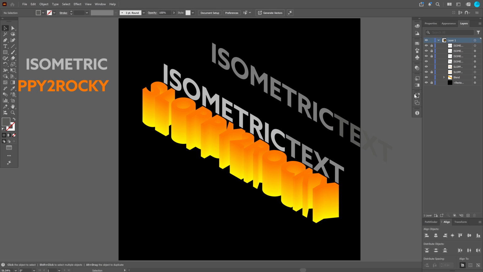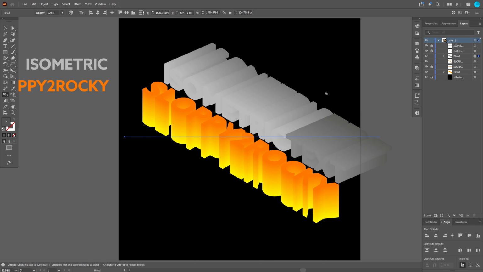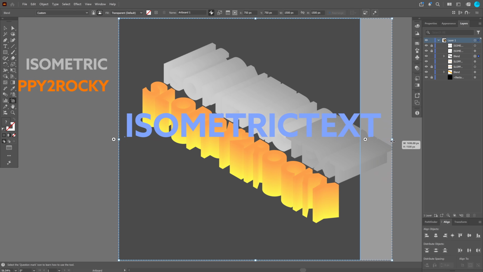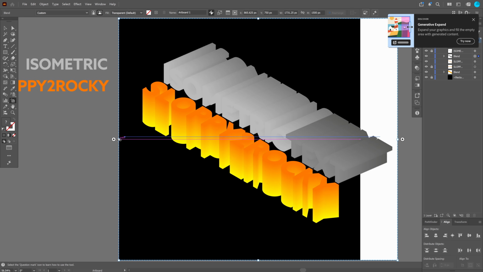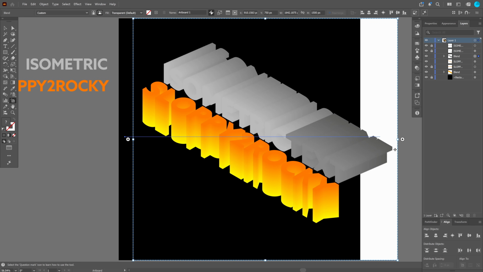Now two dark texts. I'm gonna unlock the one that's on the top. I'm gonna select these both. Again, as you can see, it has created a nice isometric dark color. And since it's going outside the artboard, I can either change the size of the artboard or I can make it smaller. I'm gonna increase the size of the artboard. I'm gonna go here, hold it and make it a little bit bigger and slightly push it in like so. And it's done.